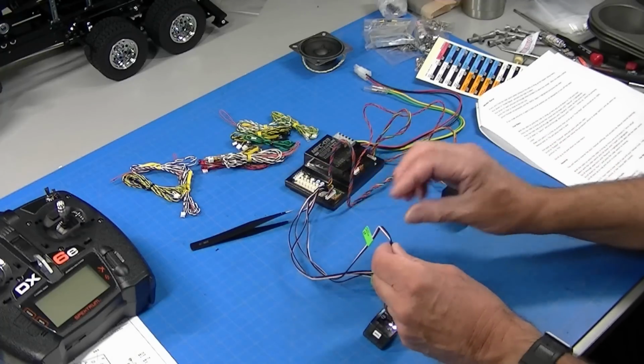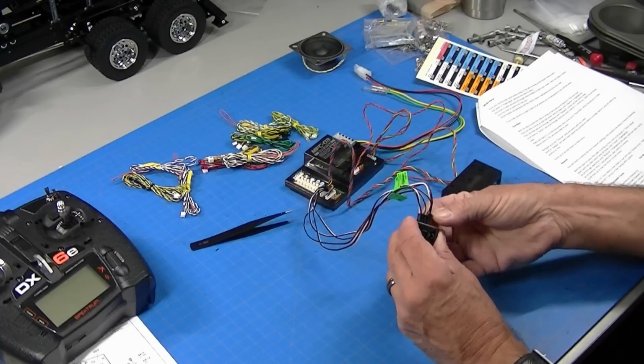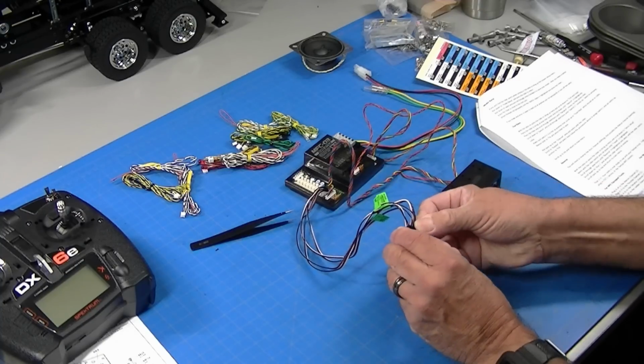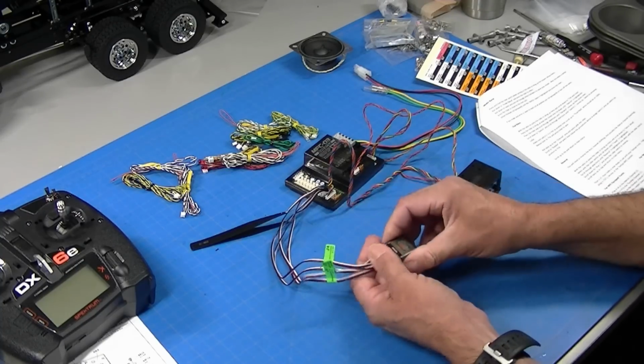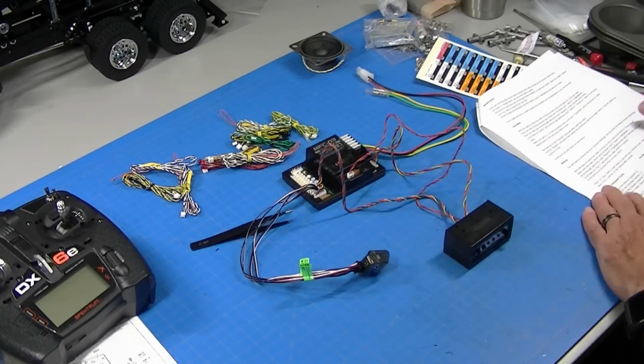And then J7 plugs into channel 4. Now notice there's no order. You can't plug these in order. You have to get them into the right slot. So we've got our box plugged in, our receiver plugged in.